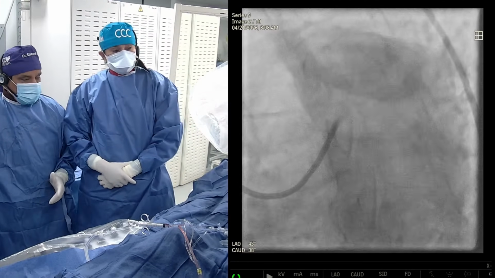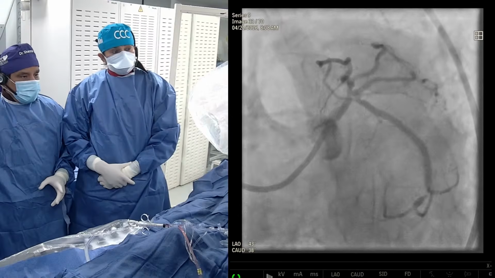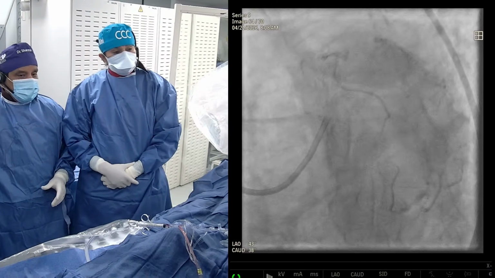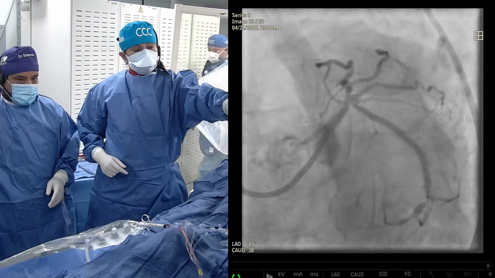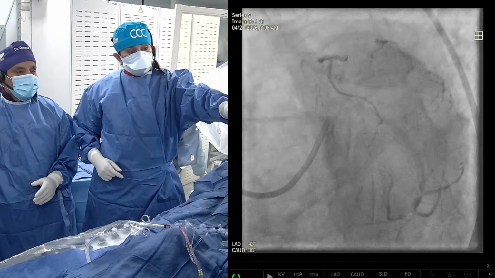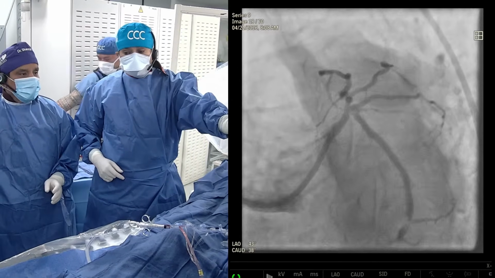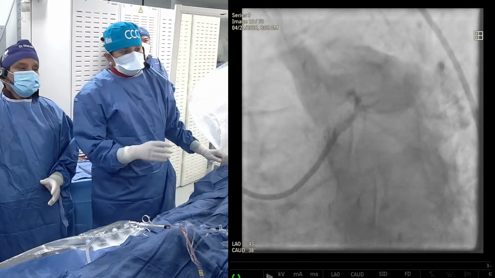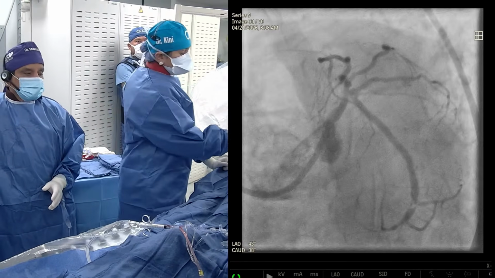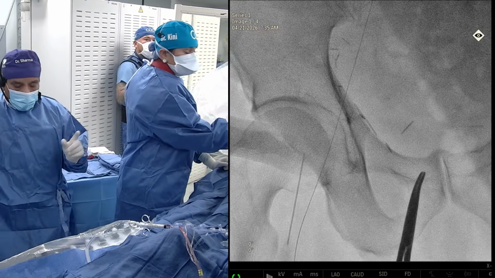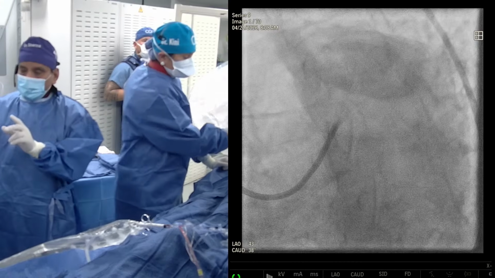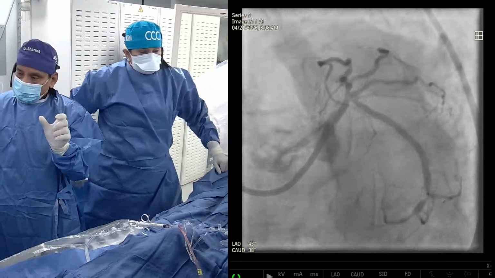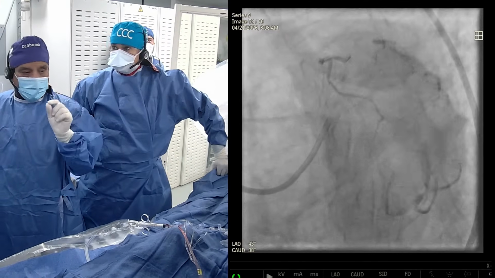Ramus, I think, will be okay. It's the circ that is significantly diseased, and more important, that's where I took a couple of pictures to see the distal circ, where there are two LPLs. It's a dominant circumflex, RCA is small, and definitely a lot of calcium with distal left main involvement. No, I'm sorry, let me correct myself. Remember the fourth vessel is the smallest vessel, that's ramus. So it was 1,1,1,0.